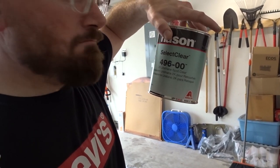And then we have Nason clear right here. So we got all our stuff we need, our supplies, our mixing cups, so we're ready to go. And should be good to go to paint tomorrow. I'll catch up with y'all in just a minute. I'll show y'all the bumper when I pull it back in the garage and we'll see what it looks like.